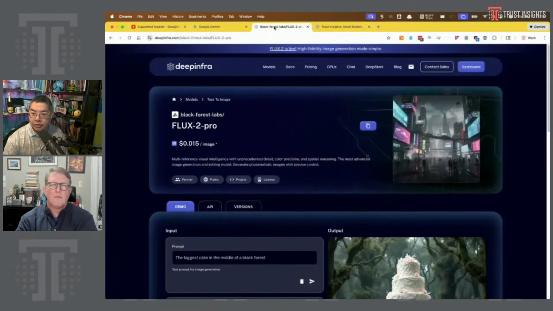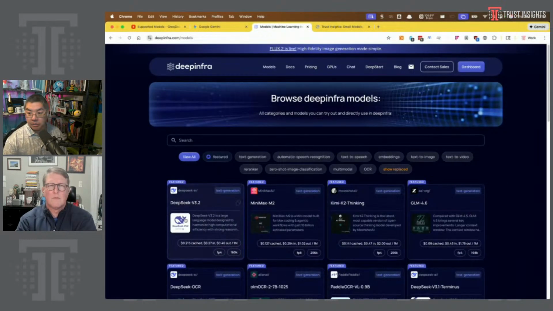Another one that is fairly well known, Deep Infra. This is a company that allows you to run hundreds of different models, big and small in size. So if you wanted to use small models, you can do it on your hardware, or you can rent someone else's hardware. The reason you would rent someone else's hardware is a company like Groq, for example, has a zero data retention API.